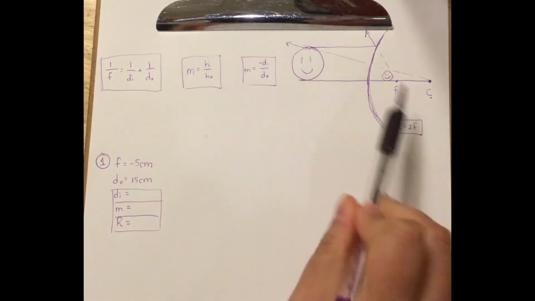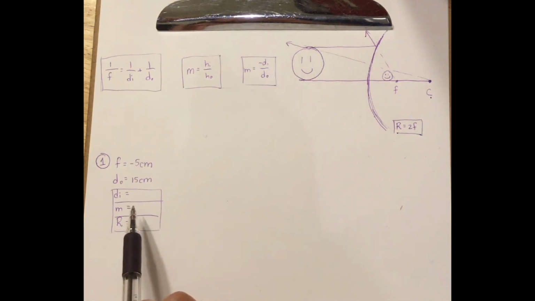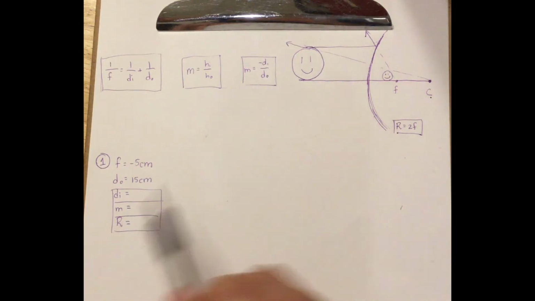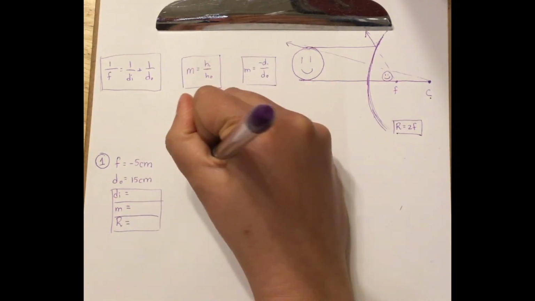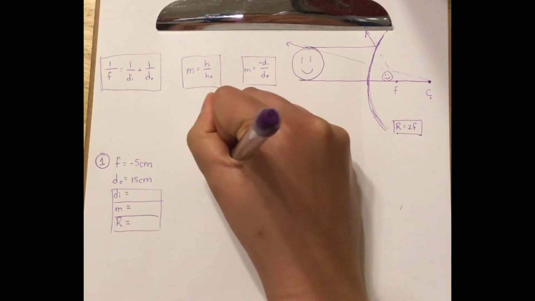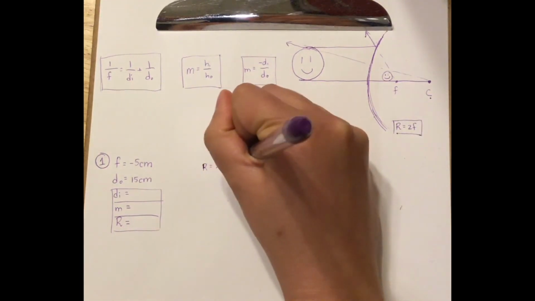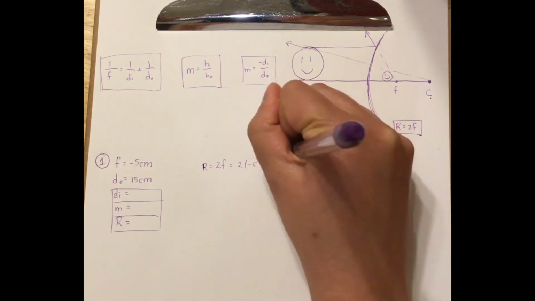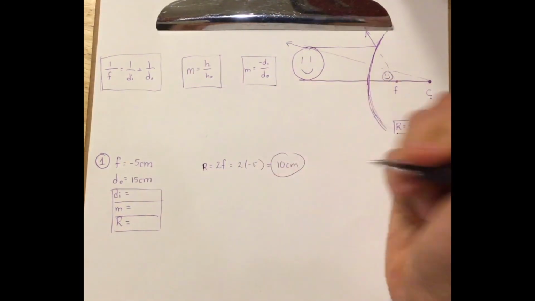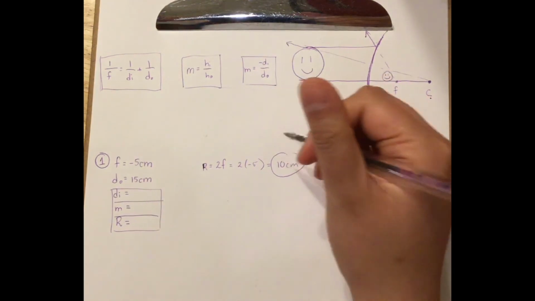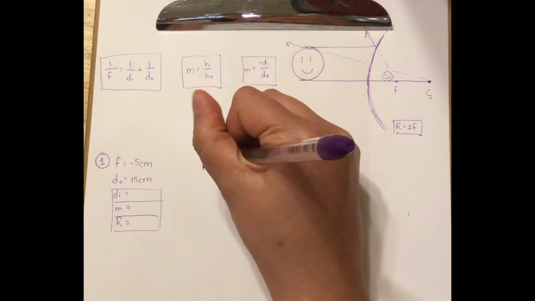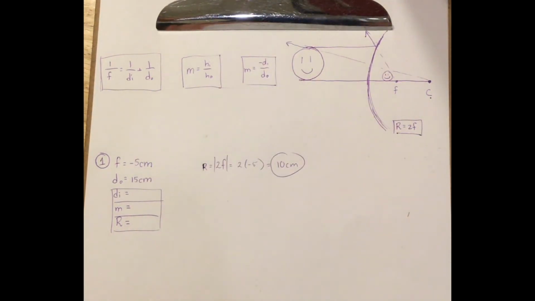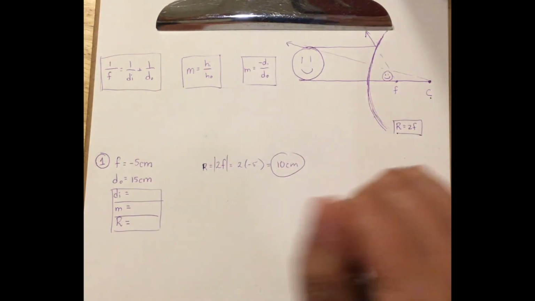The only equation I have enough information to currently use, or actually there's 2, doesn't matter which I do first though. Let's do the radius of curvature one. The radius of curvature is twice the focal length. So in this case, the radius of curvature is 10 centimeters. And you can call that negative 10 if you want. Normally, radius, we keep it as positive. Normally, we like absolute value this, but not a big deal. It's 10 centimeters.